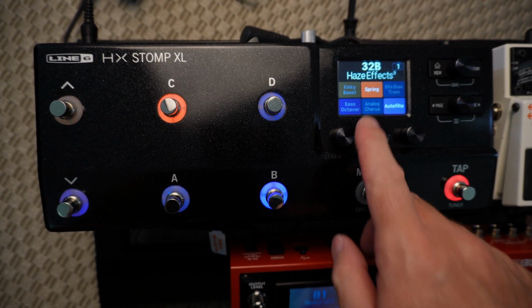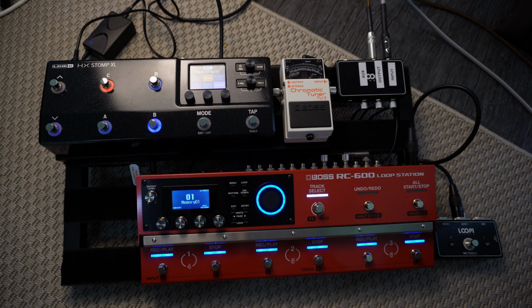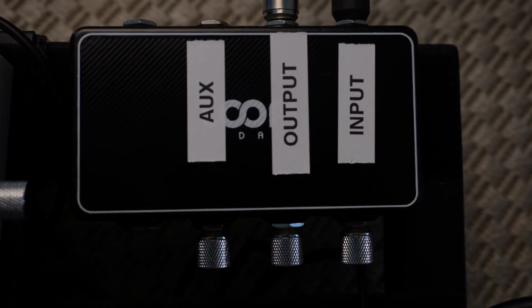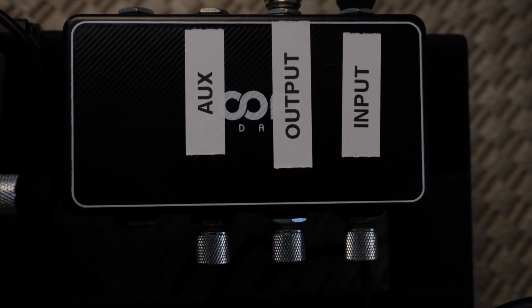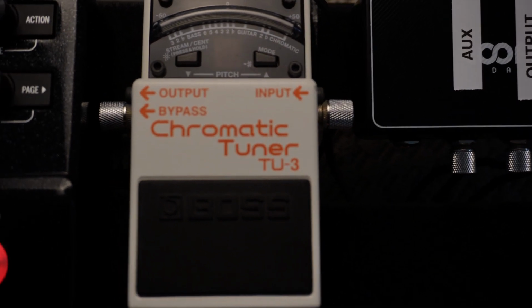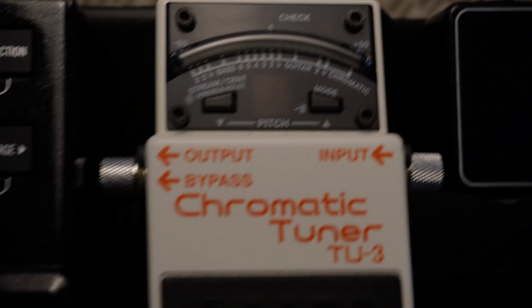The Line 6 HX Stomp XL. You can see here from my pedal board that I have my input going into the Loopy Pedals junction box, going into the TU3 tuner. The reason why I have that tuner there is for silent tuning on stage or just a really good kill switch if you are playing live, just to cut that sound right out. From there it goes into the HX Stomp XL.